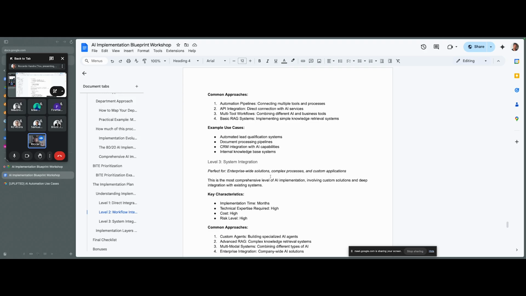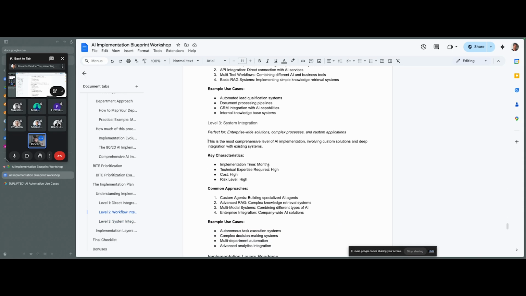An example, if I take sales, could be you have the lead qualification, the part related to taking notes, the part related to drafting proposals, and the part related to creating a contract, and all these different tools work together, adding different data together in your own source of truth, so in your own CRM or wherever you keep your information, so that you actually have a semi-automated solution that works across different parts of the business.